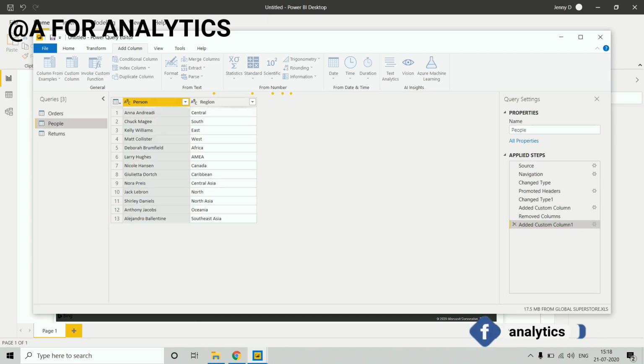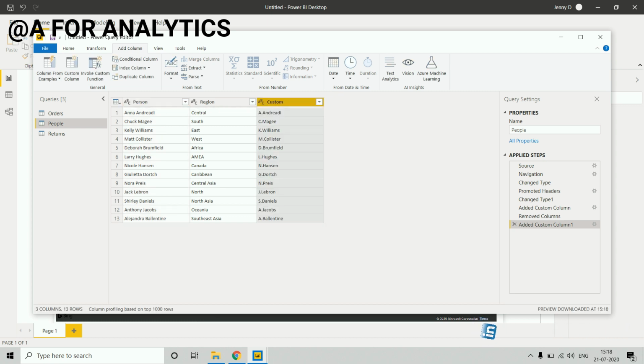So when we click OK, it will have another column. You can use it in any of the visualizations in Power BI, and this is one of the most useful features we use in Power BI, where Power BI Desktop uses M Query to generate all the steps we do here. So you can use it in your real-time project. That'll be very helpful.